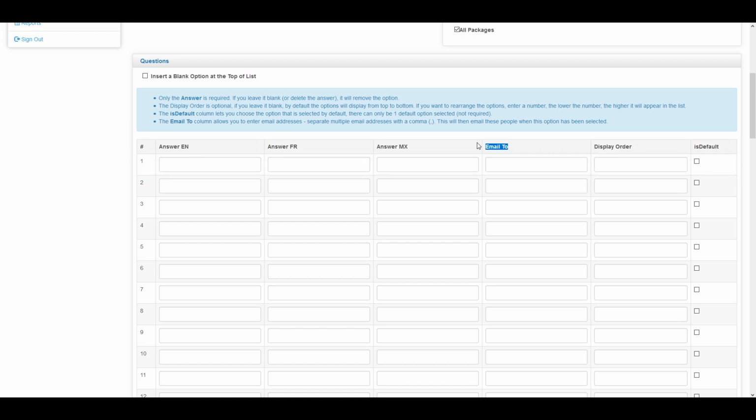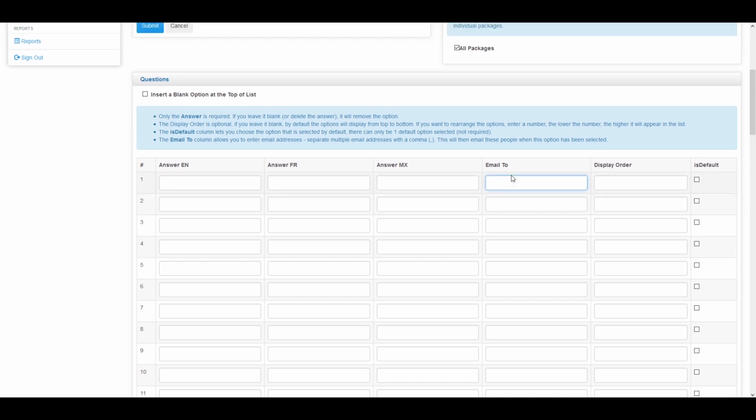You also have the email to field. The email to field allows you to have this answer to the question emailed to a specific person based on your answer. This sometimes applies to official registrations, where an official may be answering a question based on what part of a city they live in or what region they live in, and the email will go to their respective head of their division or their region or their location. And that email can be whatever email address you want. So you can have 4 different emails in here for the 4 different region directors, and based on your answer during official registration, they'll get an email about your registration to that email address.